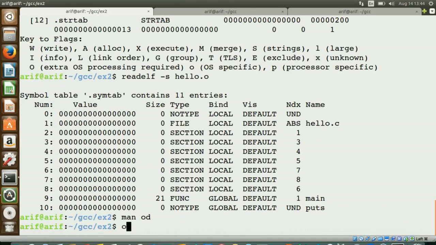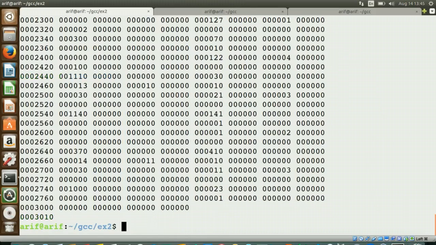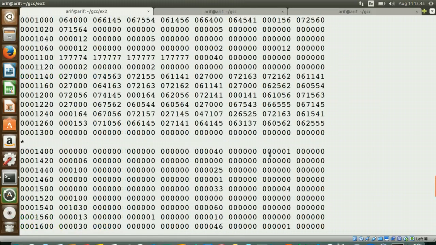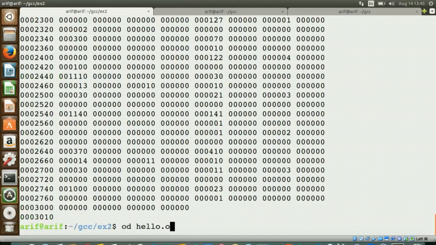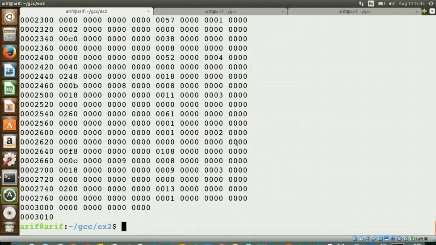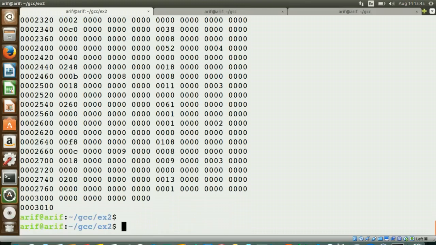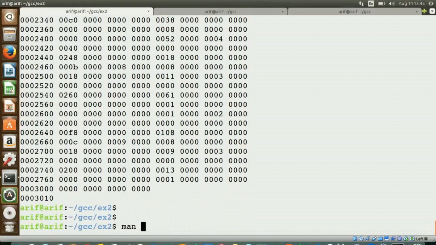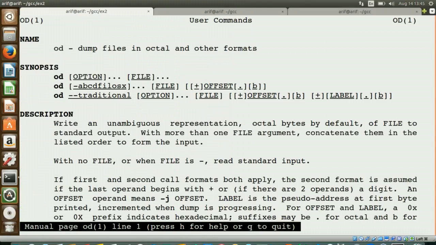For example, if I want to see the octal dump of hello.o, this is the octal dump of the entire file. So you can see this is octal. By default, od does the octal dump, and if you want to see the hex dump, you place an -x over here. This is the hex dump, and there are a lot of other options as well, which you can find out on the man page of od, of course.